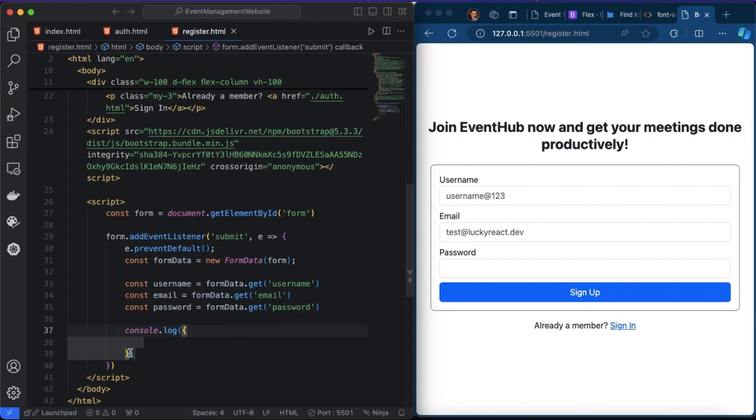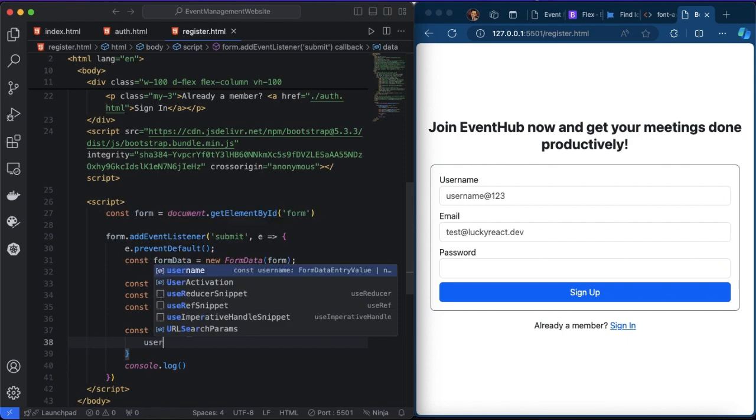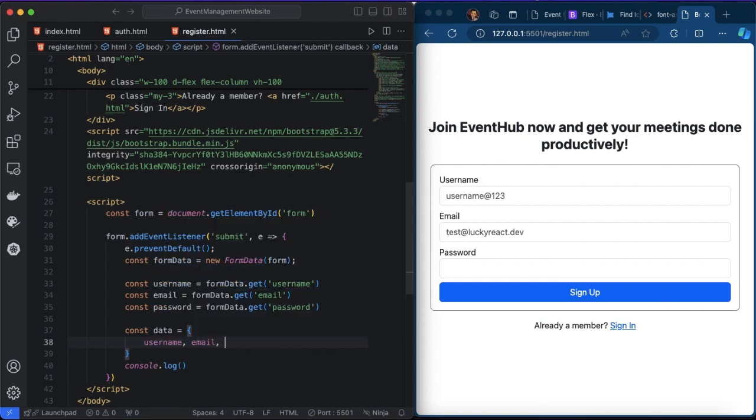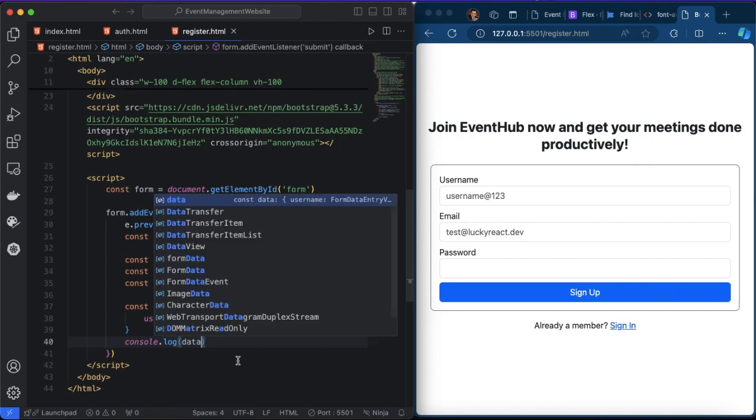Okay, I will not be making this object inside this console log. I'm creating a data object. const data equals JSON.stringify, or let's not stringify it right now, username, email, and password. Here is the data. That's it.